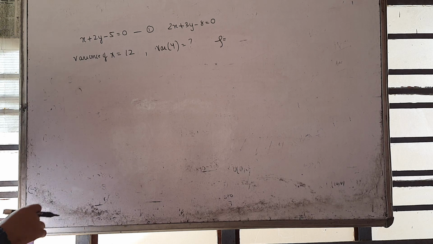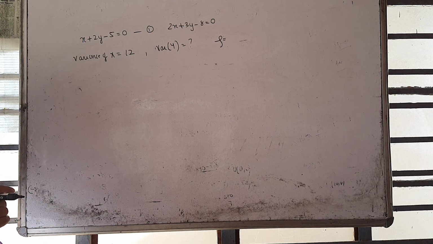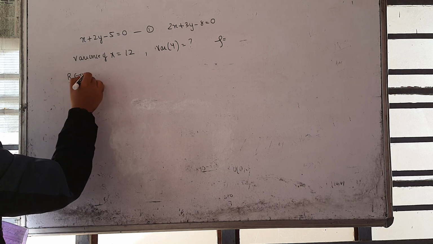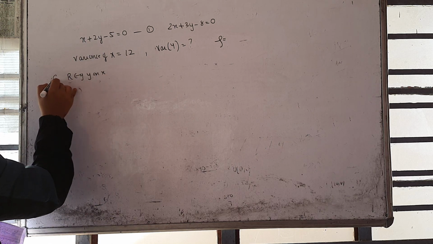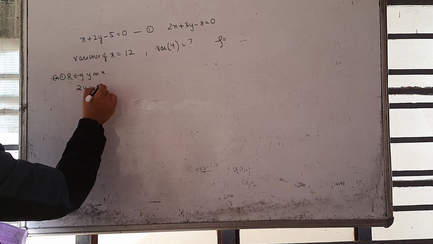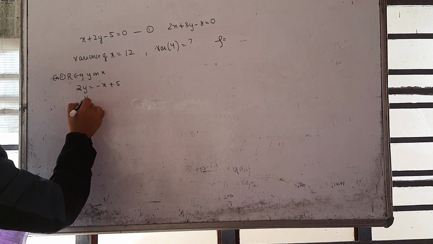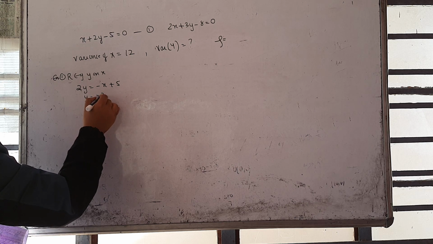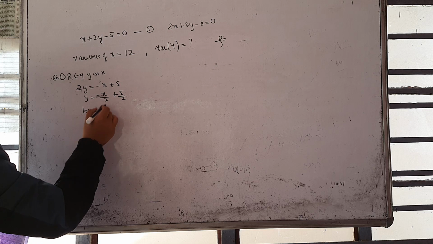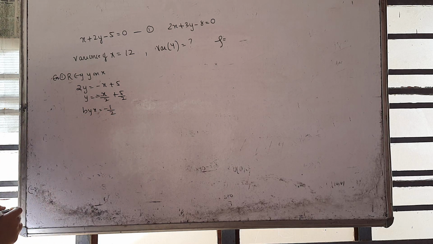Is that clear? Now I'll directly write down the result. If I take x on y, you're getting -2. Understood? So let me take this as y on x. So regression equation of y on x, equation 1. You have to make y the subject. Tell me what you get. 2y equal to -x plus 5, y equal to -x by 2 plus 5 by 2. So what is byx, in front of x? -1 by 2. Is it clear?